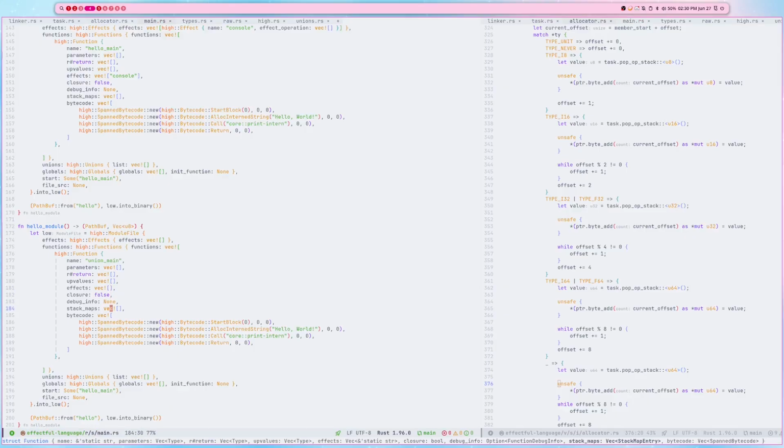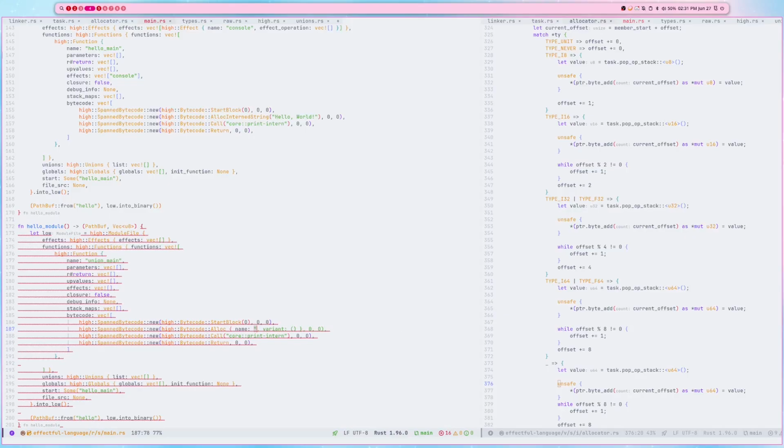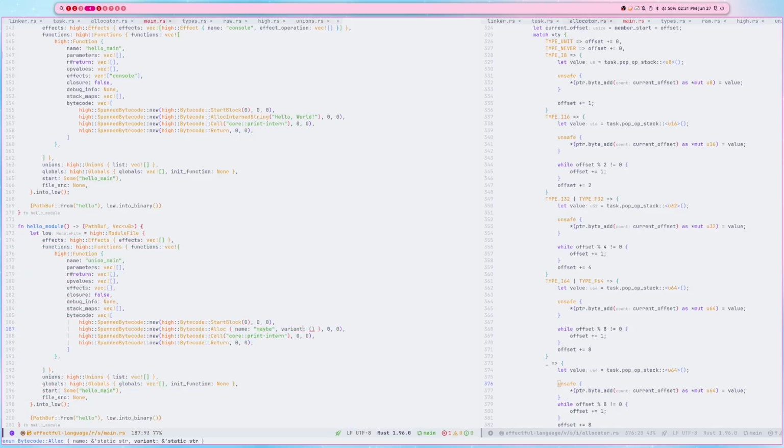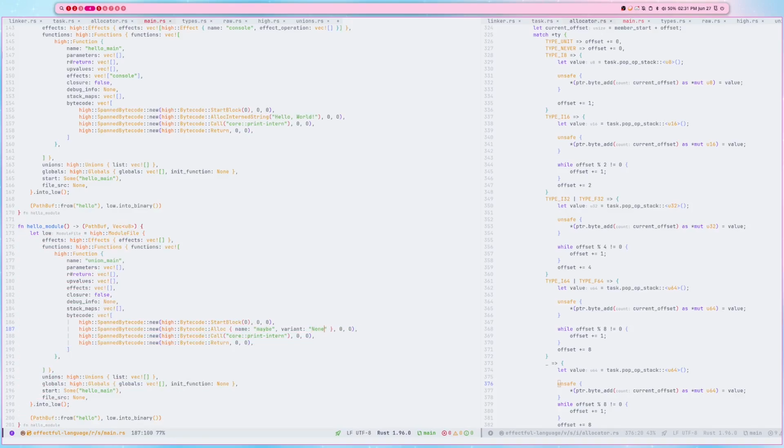And so we'll just alloc, name will be maybe, variant will be nothing. Let's call it none. And then we don't want to do anything. We just want to allocate and then leak memory.